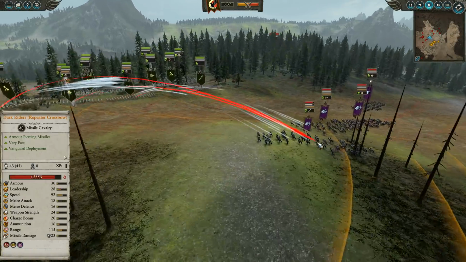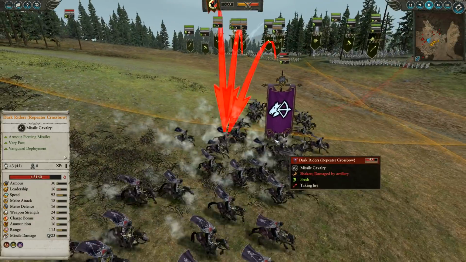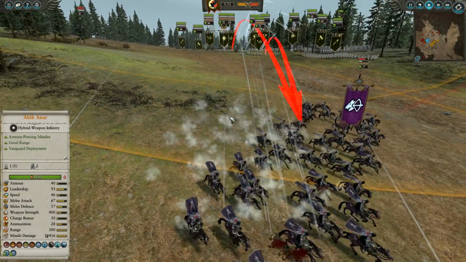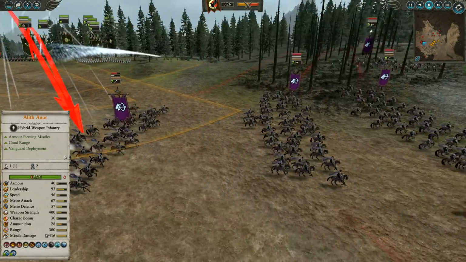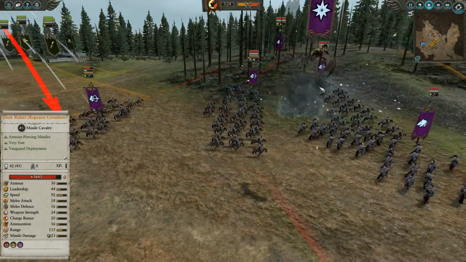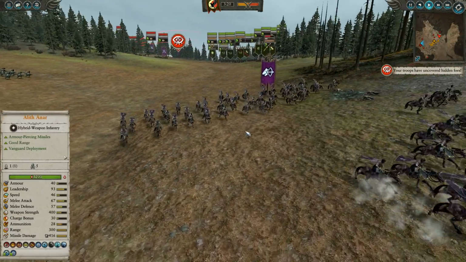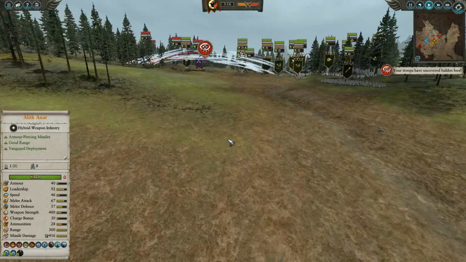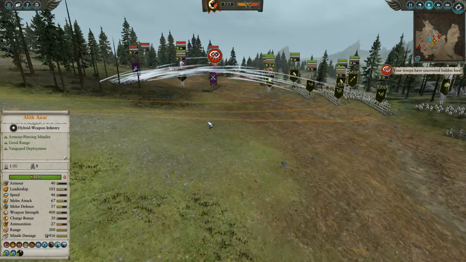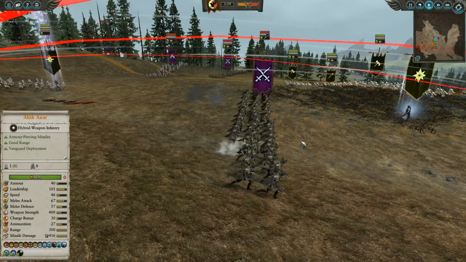You can see the Lothern Sea Guard immediately opening up shots on the Dark Riders here. Olithanar may pop off a shot here as well, but you can see that his shot landed. The biggest reason why I'm not a big fan of Olithanar, why I think he's one of the worst lords in the game, is he is horribly accurate. Like, he can't hit the broadside of a cav unit, which is kind of ridiculous for one of the best, quote-unquote, archers in lore. He can't hit the broadside of a barn.